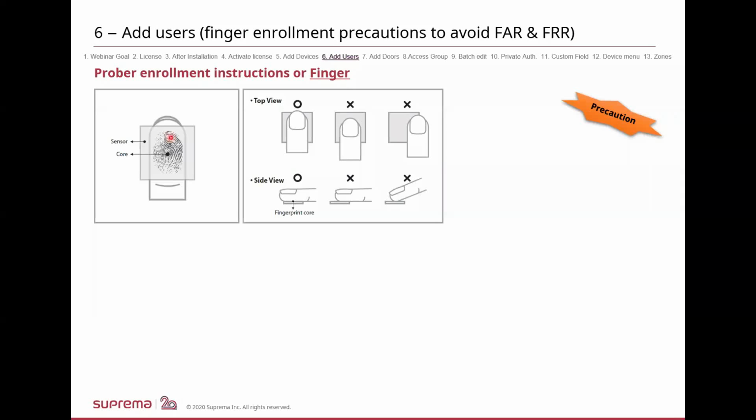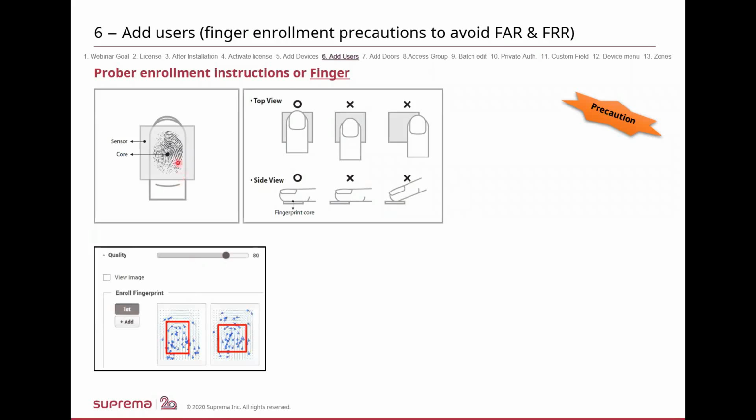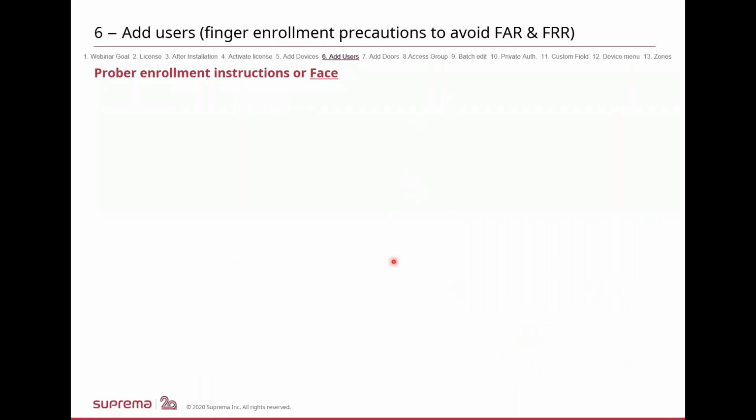So, proper enrollment instruction for the finger. Please make sure that you put your core in the middle of the sensor. Please make sure that your finger, from the top view and the side view, you can see your core is in the center. Please make sure that you don't put it on the tip of the sensor or any side of the sensor, or in this position. All this will lead to a wrong enrollment. The core of the finger will be in the middle here. I will explain in the live demonstration, and I will also leave for you a finger enrollment guidance from our portal, which has videos and instructions for all of this.